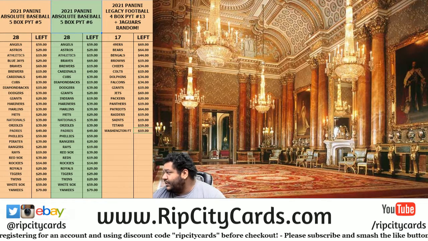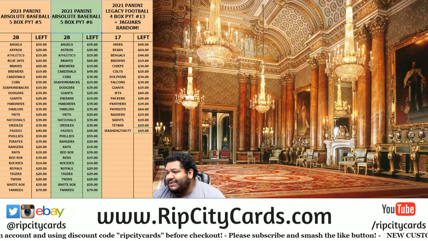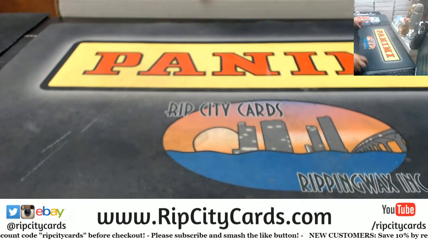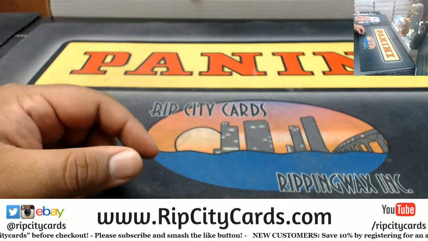We're gonna go ahead and do our 2021 Contenders Draft Picks Football box pack random number 2. So real simple how this works. Everyone's gonna get a random pack and you get to keep it. Pretty simple.